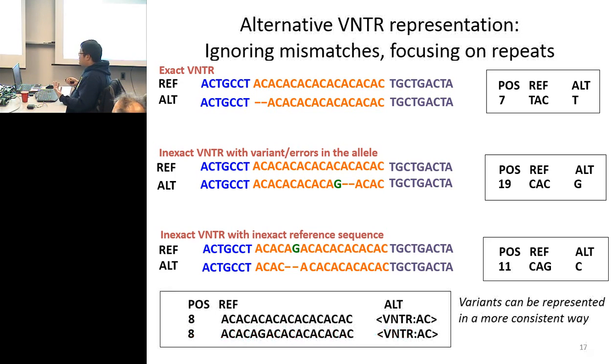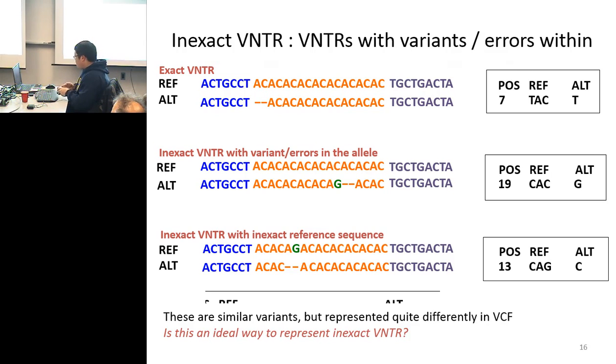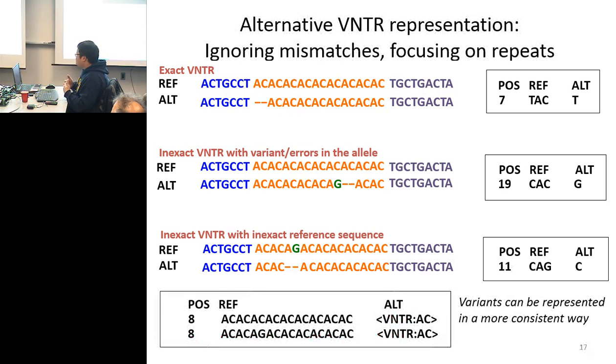We have a suggestion here: instead of focusing too much on the little pieces, we should actually treat it as a tandem repeat, and then just represent it as such, so they all have a consistent representation in this fashion. And this is actually done so far for tandem repeat callers. Except that tandem repeat callers don't really care about the evidence which is actually shown.